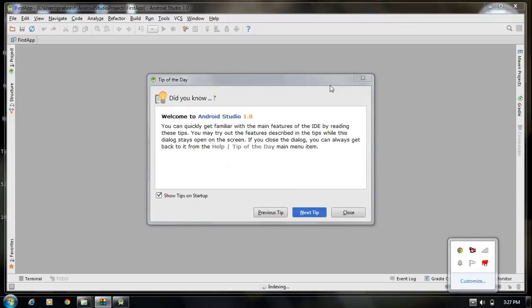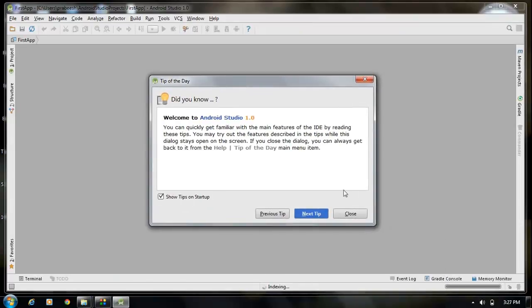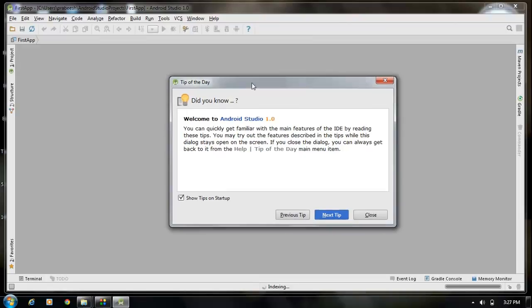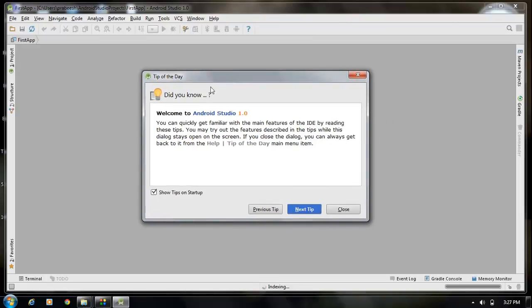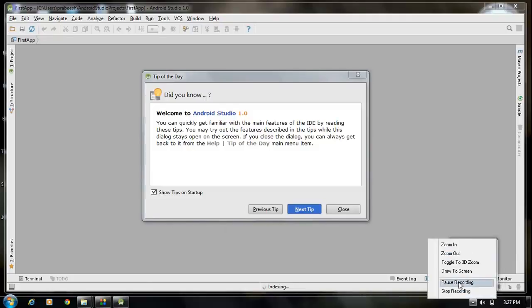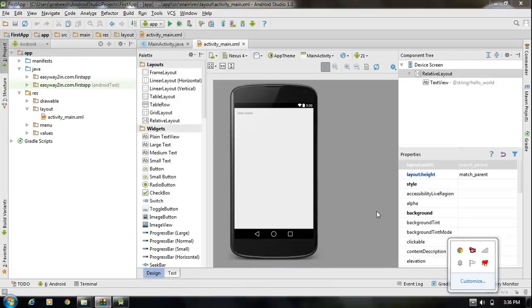Okay, now Android Studio is open. You can see a tip window here. You will get a number of tips, and I close that one. Now the project is launched in Android Studio. It is much the same as Eclipse with some changes.